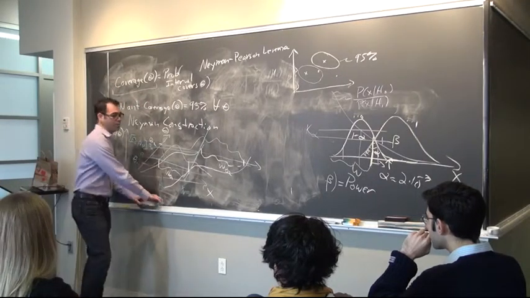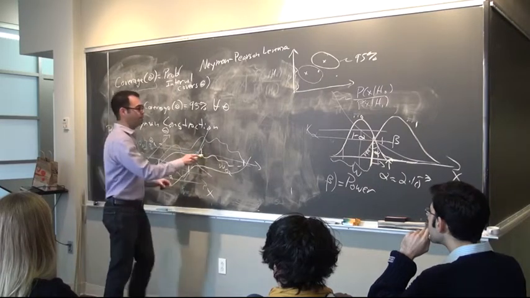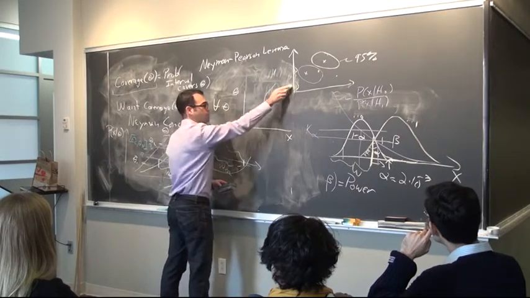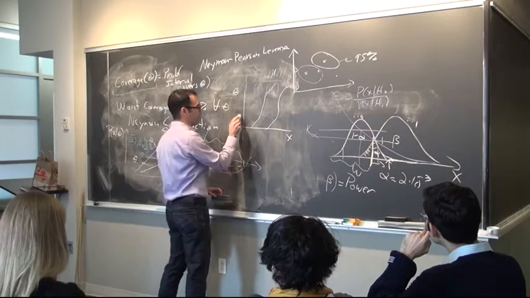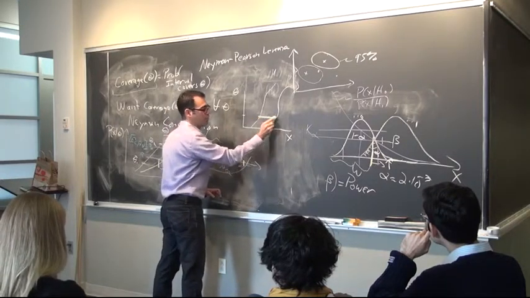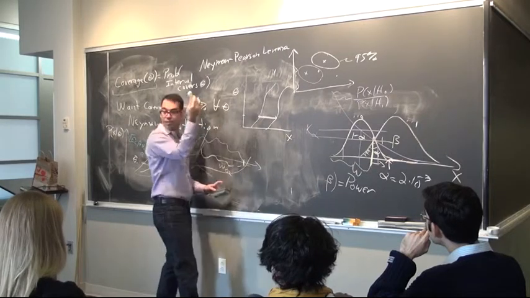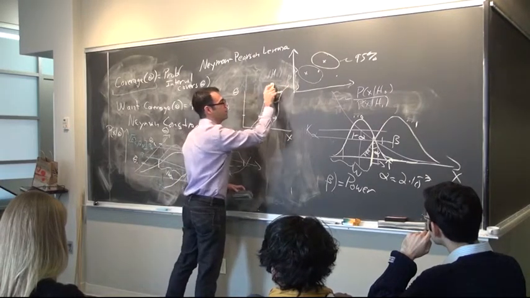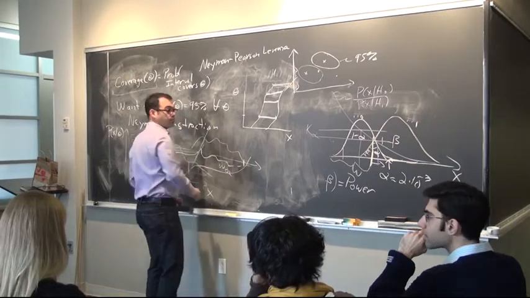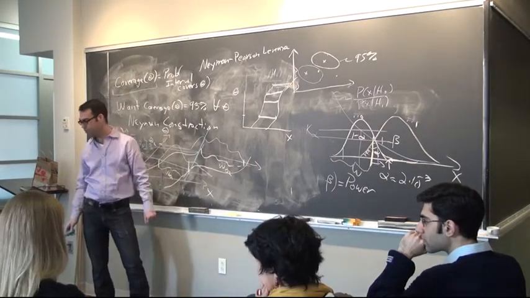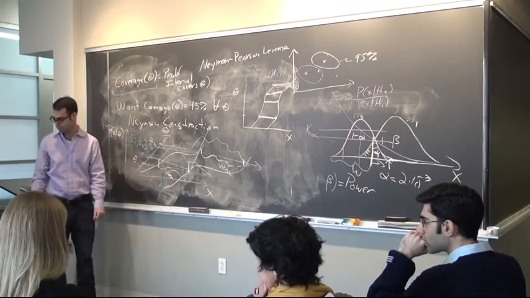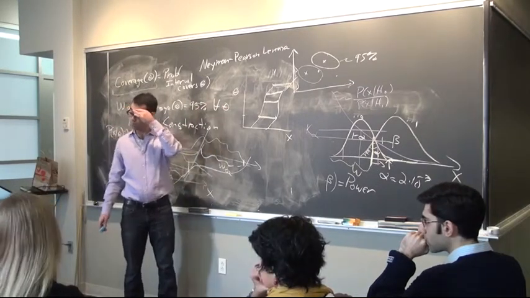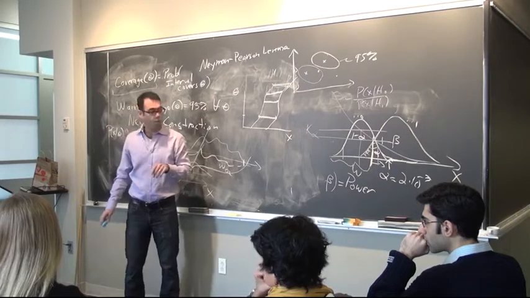That picture is maybe a little complicated, so let me just draw the same picture, but not in 3D. Here's x, and here's theta, and this is this thing right here. What I know is that for each value of theta, the probability between here and here for an x is, say, 95%, and that's true for all of them. So what you're doing is taking the probability of the data given your theory, your theta.